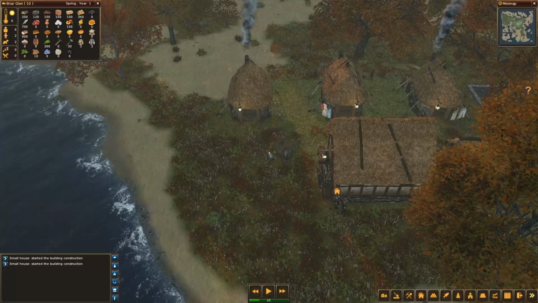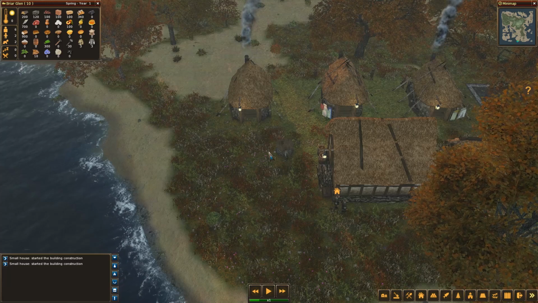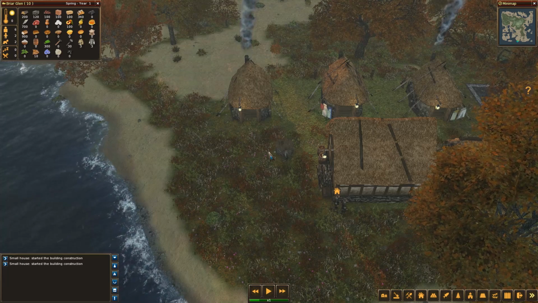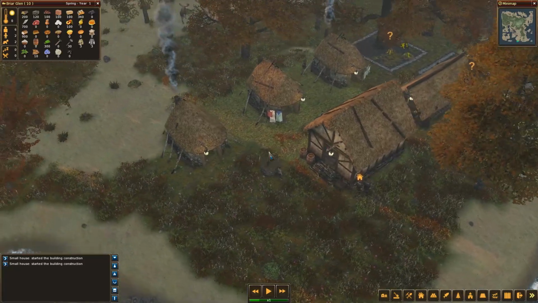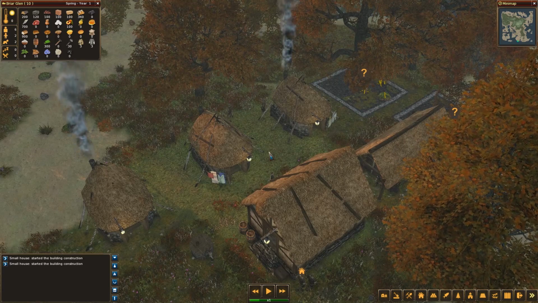All right, welcome back to another episode of Life is Feudal: Forest Village. Okay, so here it is. This is where my inability to read a manual really gets me. We started over, and we started over for a great reason. Because I was playing this like Banished, and guess what, boys and girls?